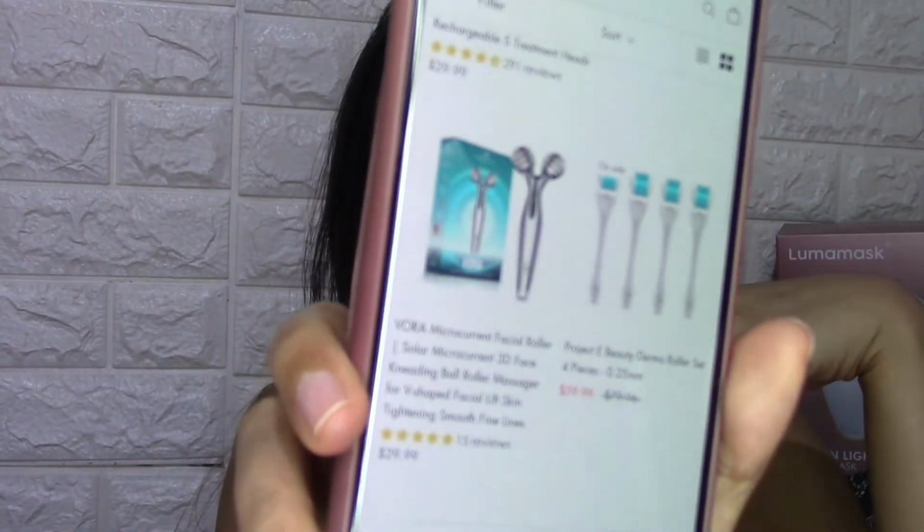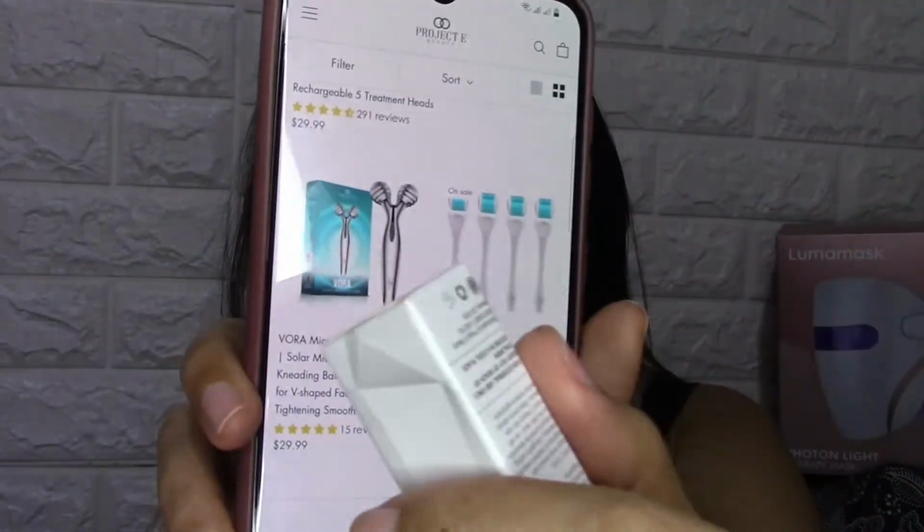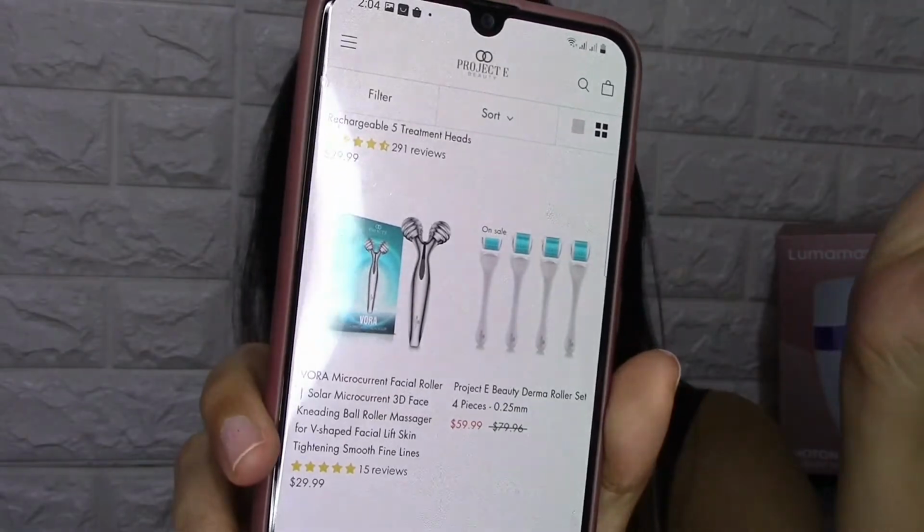They also have the blackhead removal vacuum. Oh, they have so much. They have a microneedle there. They have this massage device, which I really want to try, this face massage thingy. I think it's supposed to give you a V shape face. I've been wanting to try this.